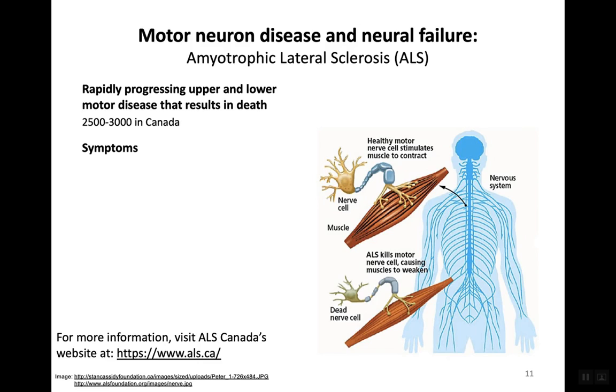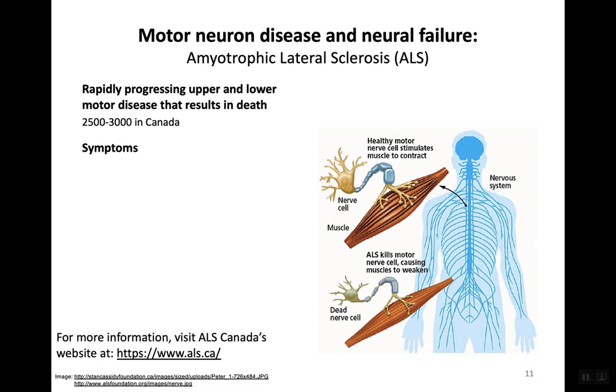Okay, moving on to another condition. This is amyotrophic lateral sclerosis, or ALS, more commonly known as motor neuron disease or Lou Gehrig's disease. And this is a terrible condition that attacks upper and lower motor neurons, and ultimately results in death. It is a terrible condition because it attacks these neurons extremely fast for a neurodegenerative disease. So from the time at which you exhibit symptoms until the time of death, usually there is no more than 3 to 5 years. However, in some uncharacteristic cases, such as that of Stephen Hawking more recently, people can live much longer.